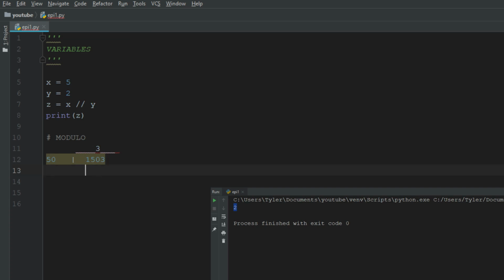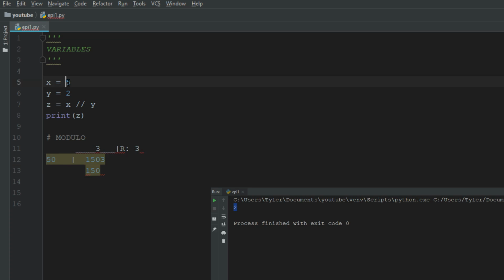So then we come over here and typing out long division is not something I planned on doing today, but we would bring the 150 over and then we would subtract, and we would find that this is 3, but then you have that remainder of 3 at the end of it. This number 3 is what the modulo of 1503 mod 50 is.